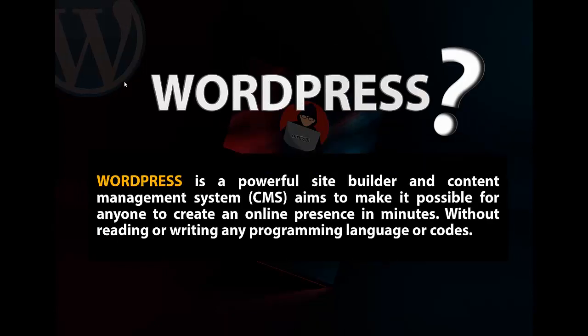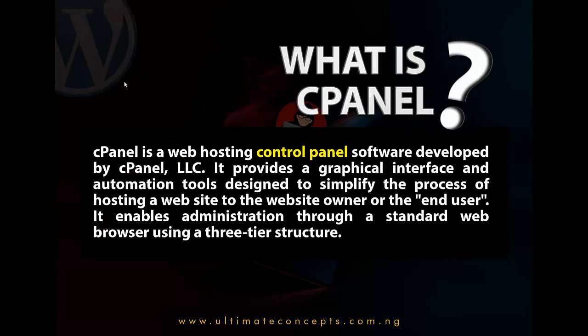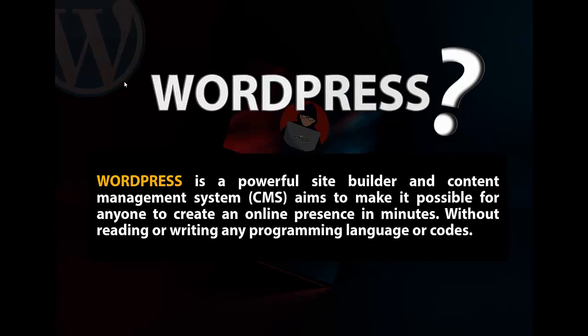Now, here comes what we'll be starting with, WordPress. The ability for us to have a cPanel will determine what software or application we'll be using to design our website. So I'm just introducing you to the first software we'll be using, which is known as WordPress. WordPress is a powerful site builder and content management system, which is CMS, aimed to make it possible for anyone to create an online presence in a minute without reading or writing any programming language or code.